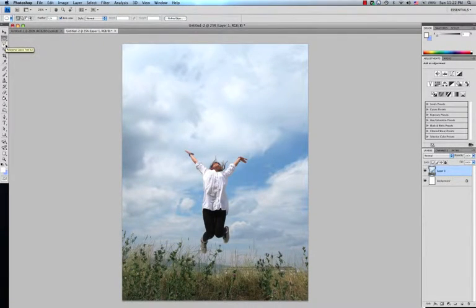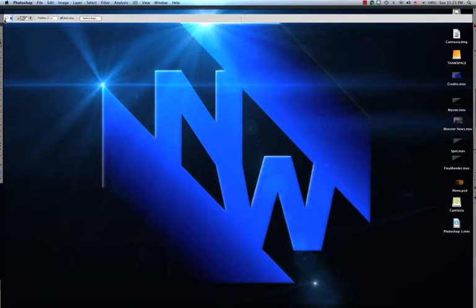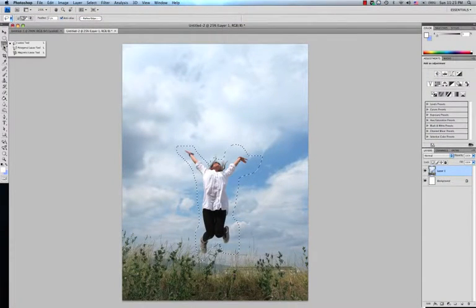So we're going to move on from here and look at the lasso tool. Now the lasso tool also, if you hold it, has 3 different selections. The generic lasso tool is also used for selecting items. You basically just draw around the image, whatever you need to select. And then once you make a complete lasso, like so, it selects that, shows the marching ants going around it. The other 2 types are the polygon, which allows you to select using lines.